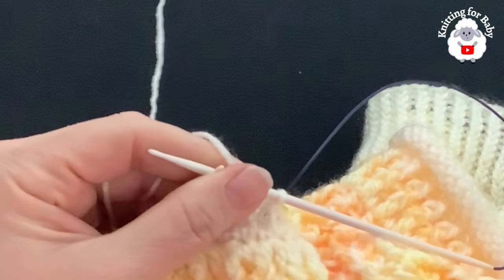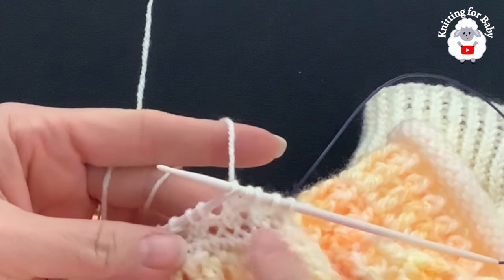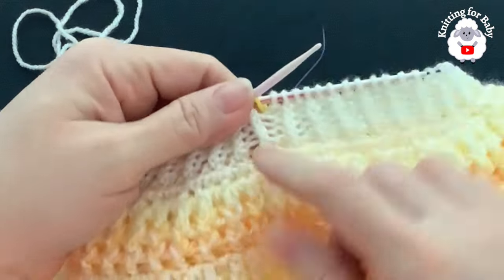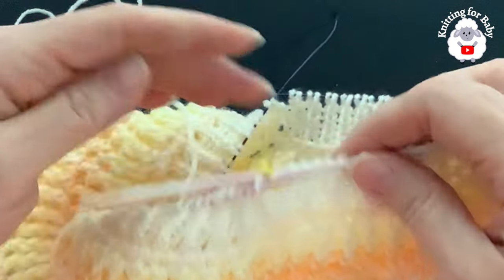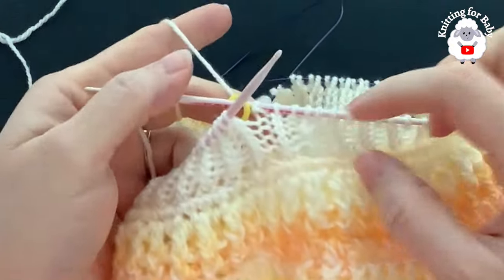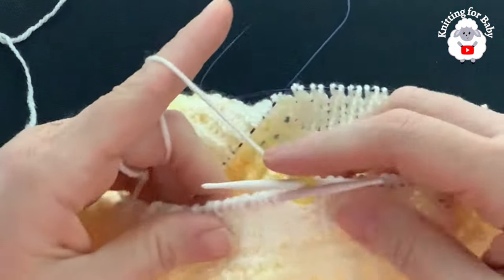So continue. I'm not sure how many rows I'm going to do, but continue watching. I will let you know exactly how many rows I'm going to do, so I will meet you at the end of that row. Okay, I'm almost done with the neckline. I have done a total of 5 rows, so I'm going to now cast off my stitches. If you want to make this here wider, you can just continue adding more rows.